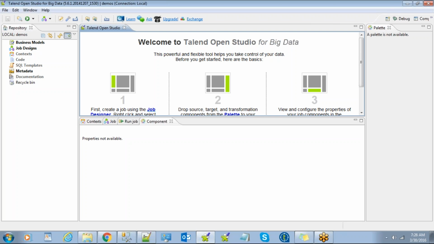Is this the only tool for big data transformations? No, not only this tool. There are a number of tools in the market, but Talend is one among them, which is best across all these ETL tools. Even Pentaho and Informatica are there.